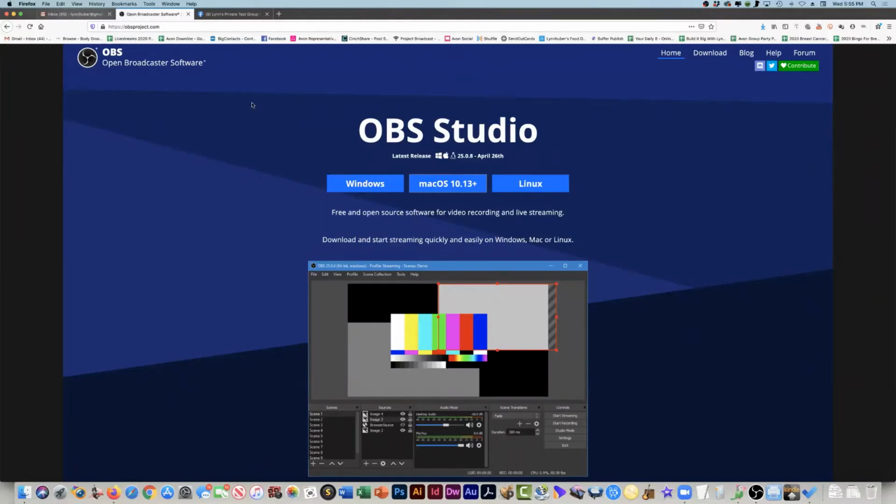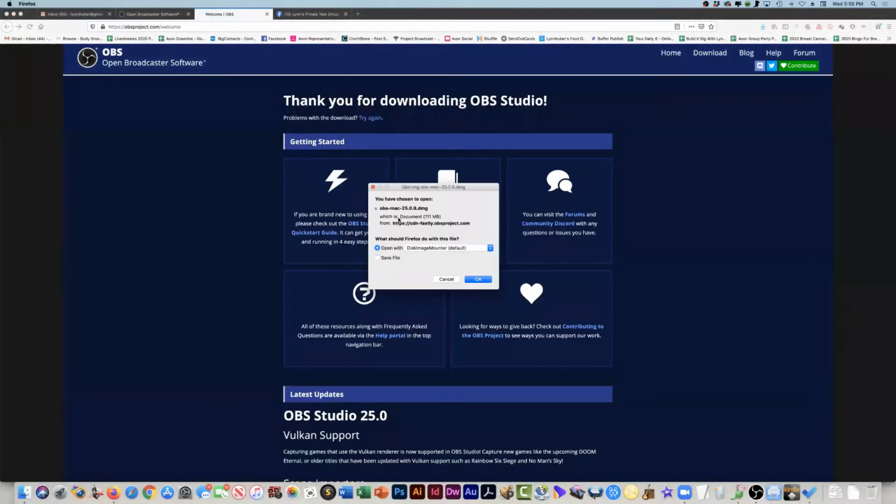But you'll need to download and install this program on your computer. And as you can see, there's a Windows, a Mac, and a Linux version, so whatever you need. I have a Mac, so I would click on Mac, and then it's going to give me that option to either open it or save it. If I open it, it will install. Or I can save it. If you're on a PC, it just depends on your computer. You might have an option to install it right away, or you might have to save it.